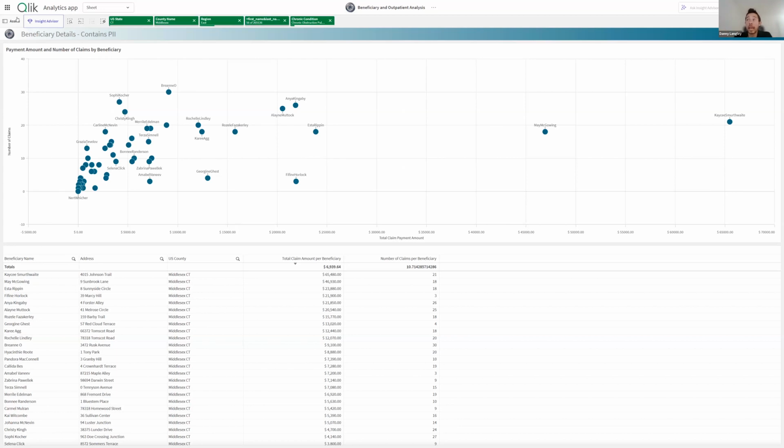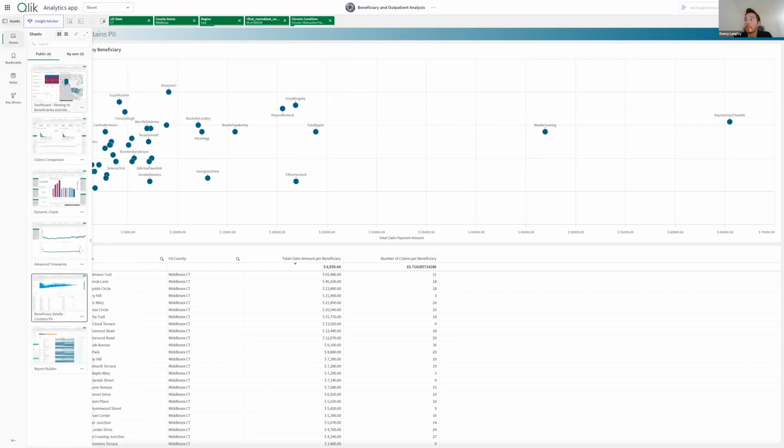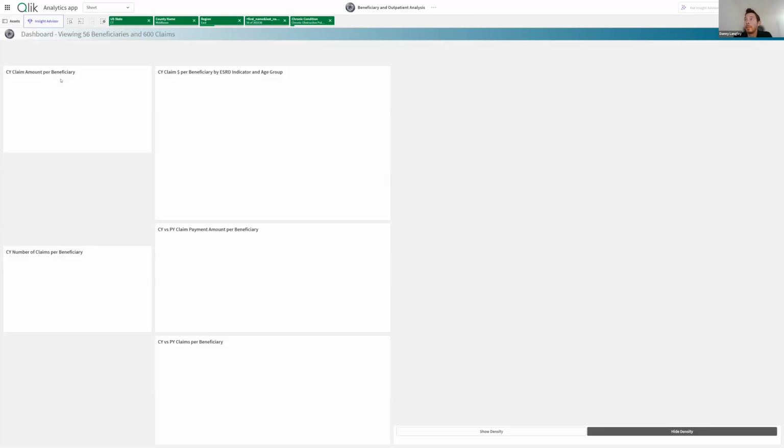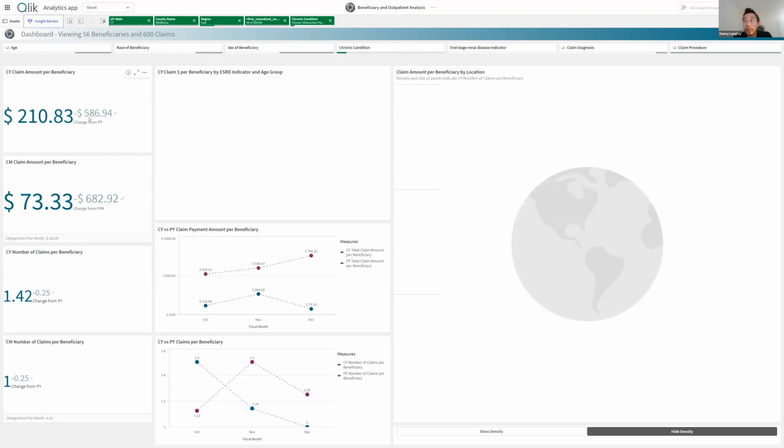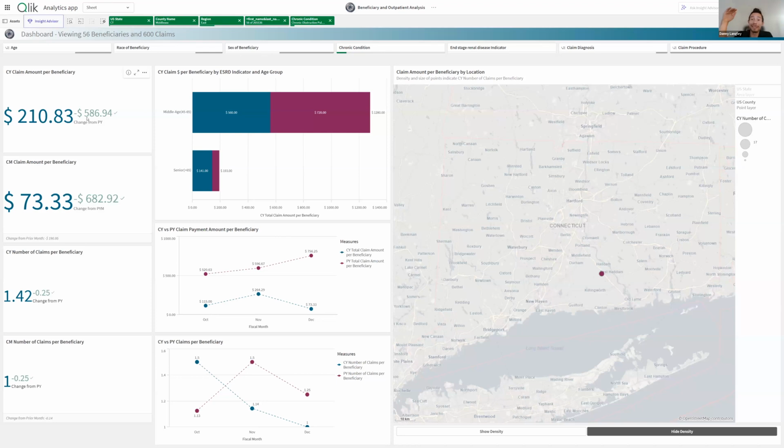And what's interesting now is if I move back to that dashboard that I was on before, you will notice that the claim amounts per beneficiary have now decreased. They've gone down because we had this one particular individual who was completely driving up the costs. But because I was able to pivot my analysis and remove that outlier, now I can see that the costs actually haven't increased in this particular geography.